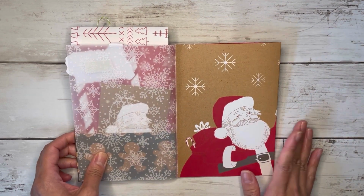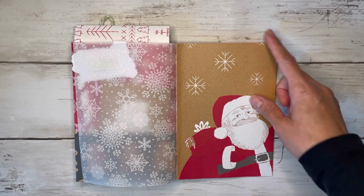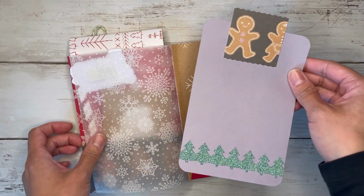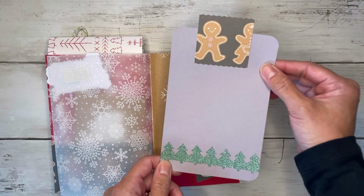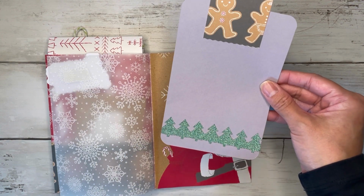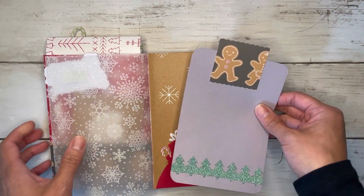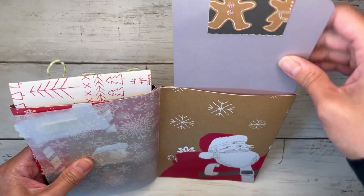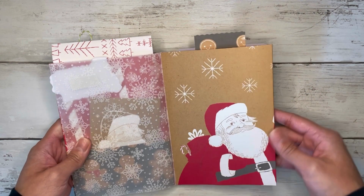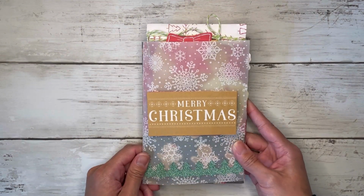And for this page, I'm probably just going to leave it because you could write a little note up top here. But we do have that top pocket on this page as well. So I'm just going to stick this little sheet of paper that I kind of embellished with my scrap here, and then more of that tree washi tape. So this is a nice little spot to write another note or put a small photo. And that can just slide right into our back pocket. So that's going to complete this little album, I think.